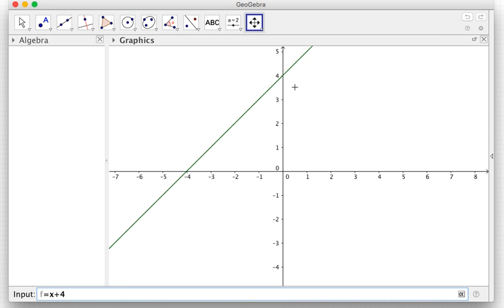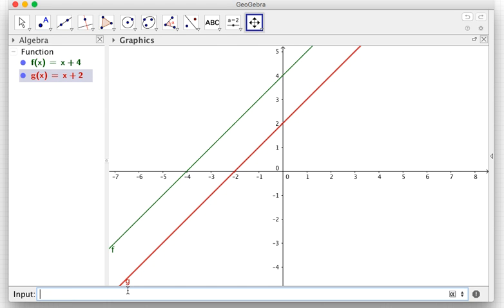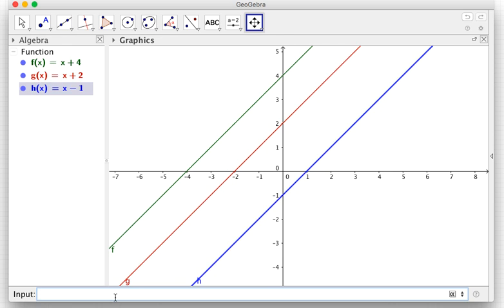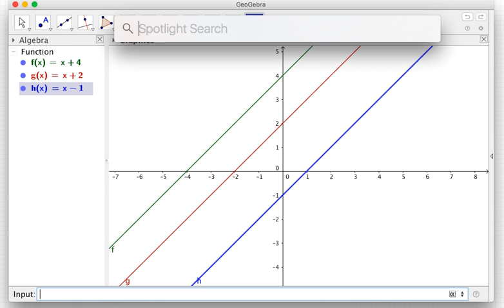There we have it, the green one. Enter. G is going to be x plus 2. Enter. Red. And H is going to be x minus 1. There we have it. Let's just grab this and copy it into my other window.